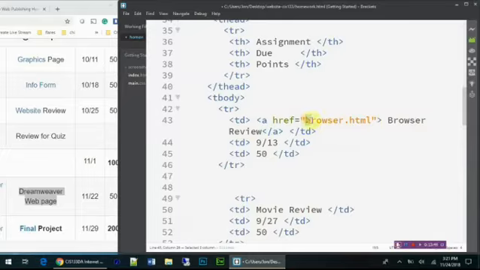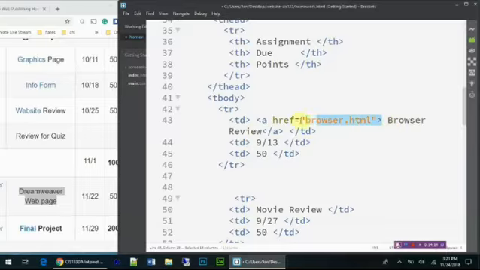Now, the number one thing you need to be aware of when naming files is it should be all lowercase just to keep it consistent, or keep it all uppercase, but then you want to keep this lowercase because they really like lowercase. But I would recommend keeping it all lowercase. But the bottom line is I really truly don't care. I'm going to come over here and click on it, and if the browser review pops up, you're going to be happy and I'm going to be happy. So now I've got that link. I ended it right here.